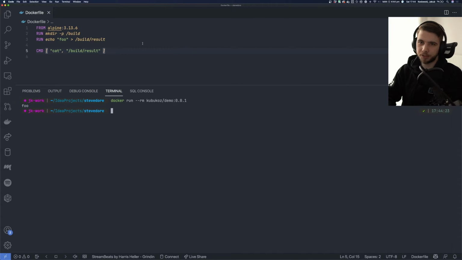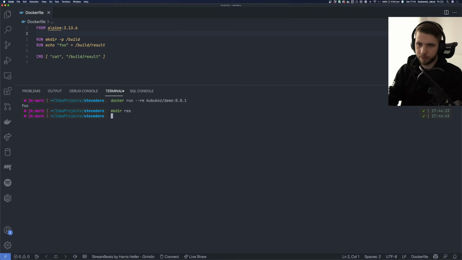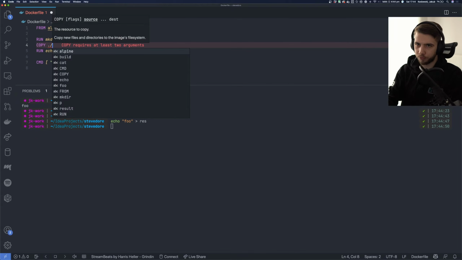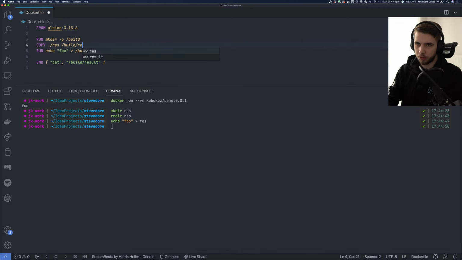So basically the idea of an image like this is that you start with some base. I don't really know how these are created, like how the empty image can be defined, but that's just a detail that we don't need to concern ourselves with here. And then you can do a couple of commands. Maybe we can copy, like let's have a file. We can additionally do copy res, and maybe we can print both of these files.